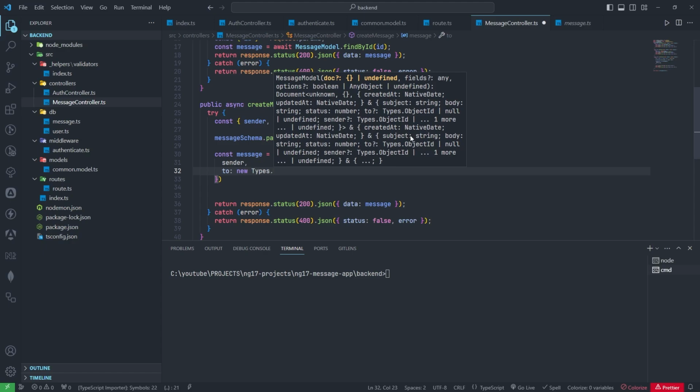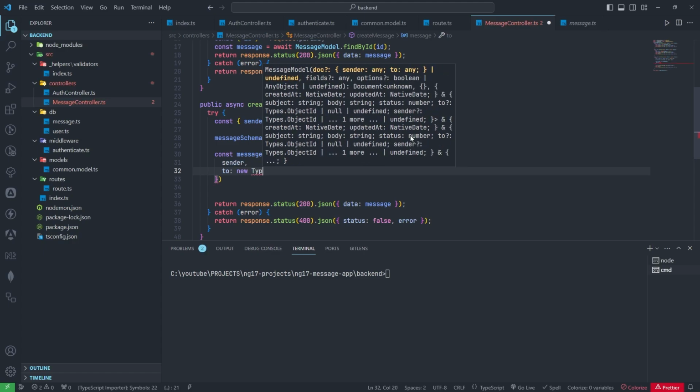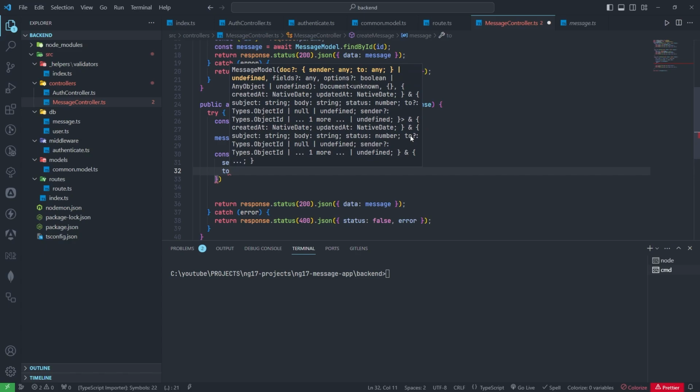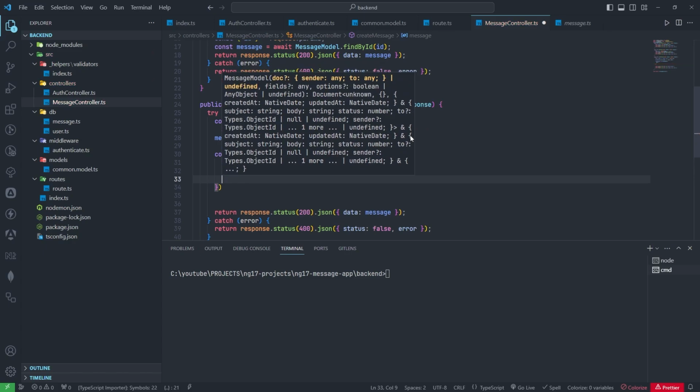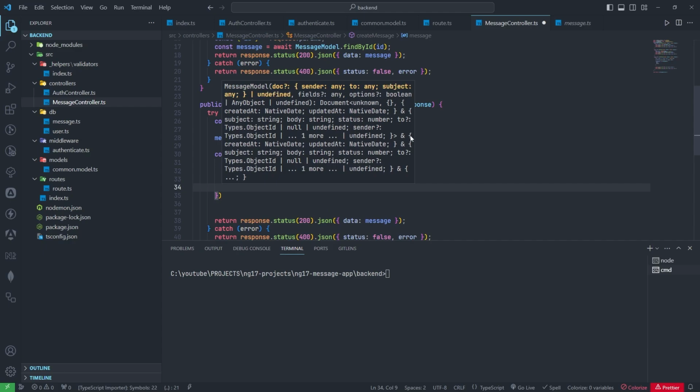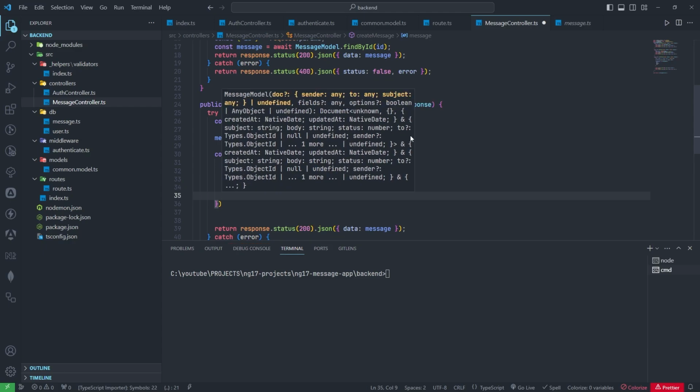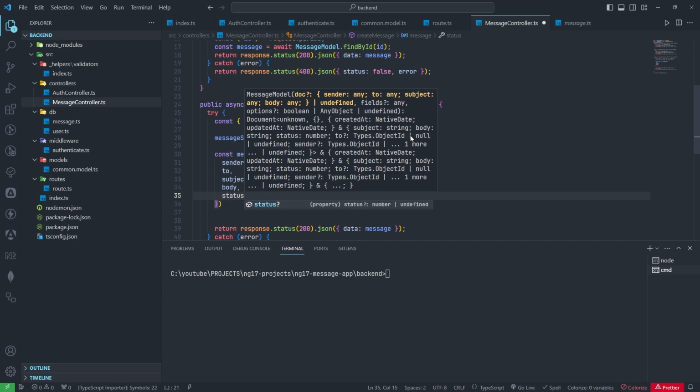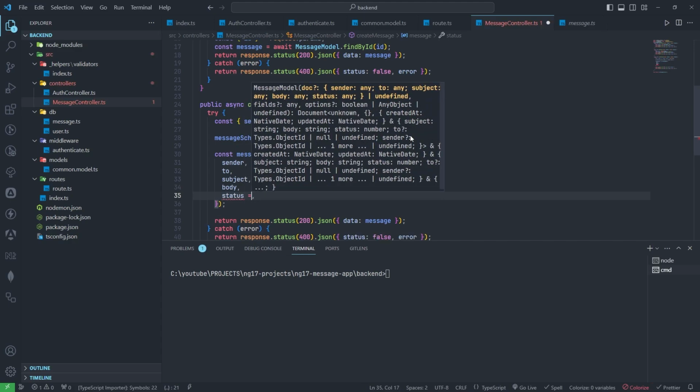types. Sender detail is fine, but let me check for the "to" also, we got the ID, that's why. Subject I can add, and here I will add body, and here I will add the status, right? Status will be 1.